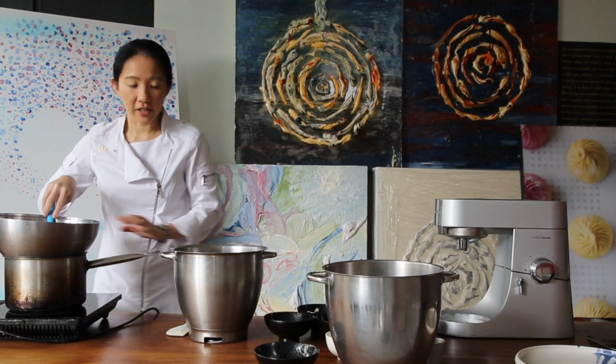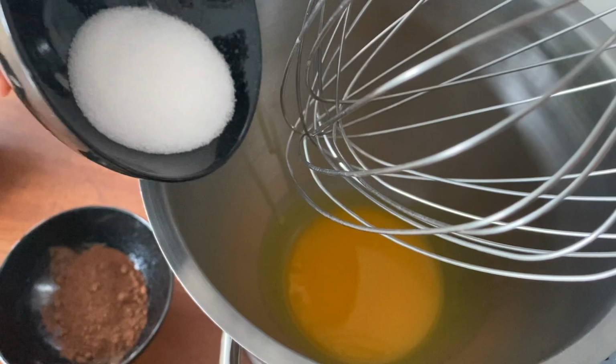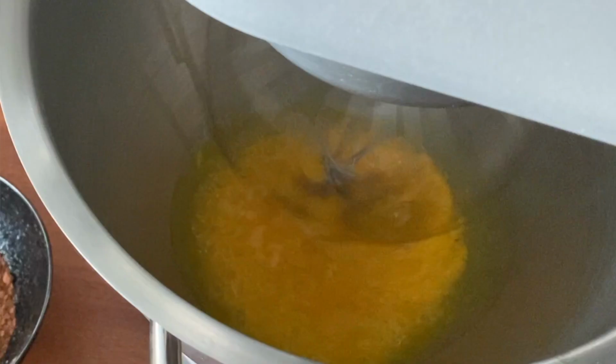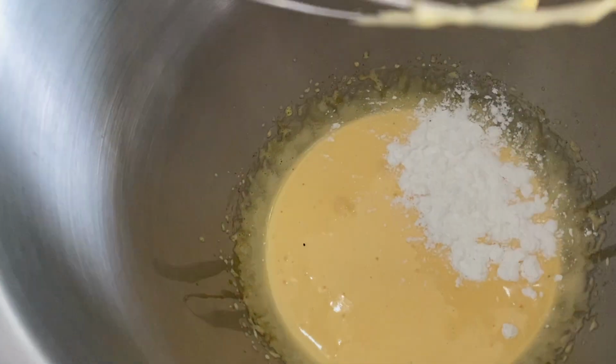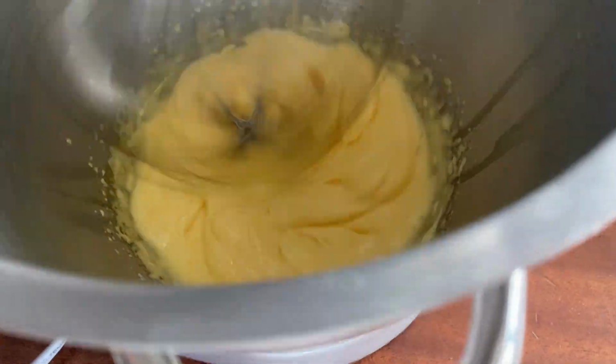Now while that is cooking, I'm actually going to be beating up the egg yolks. I'm just going to put the sugar together with the egg yolks, and you want that nice and fluffy. I'm going to add in also corn flour. Now not forgetting also our orange zest.